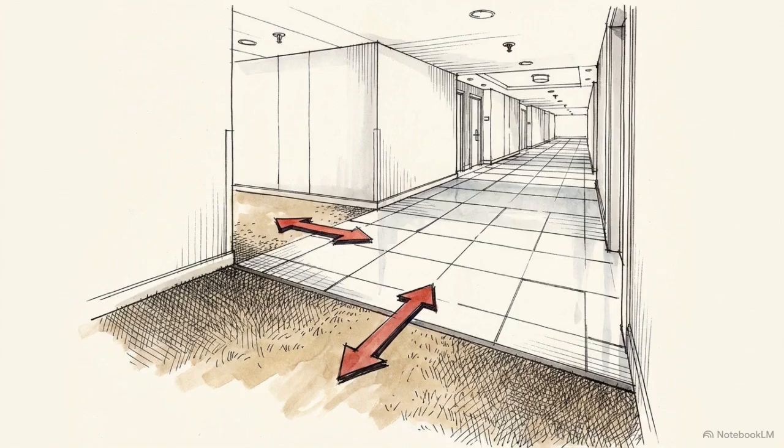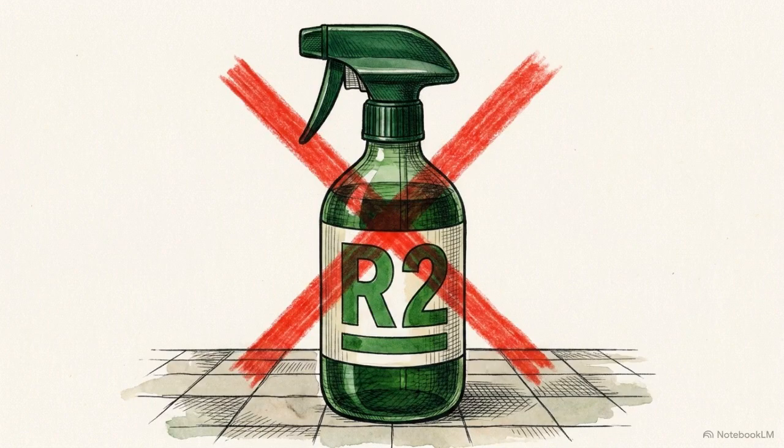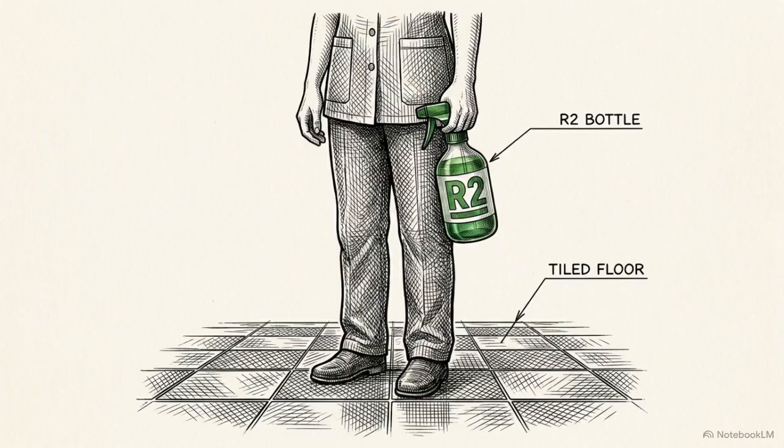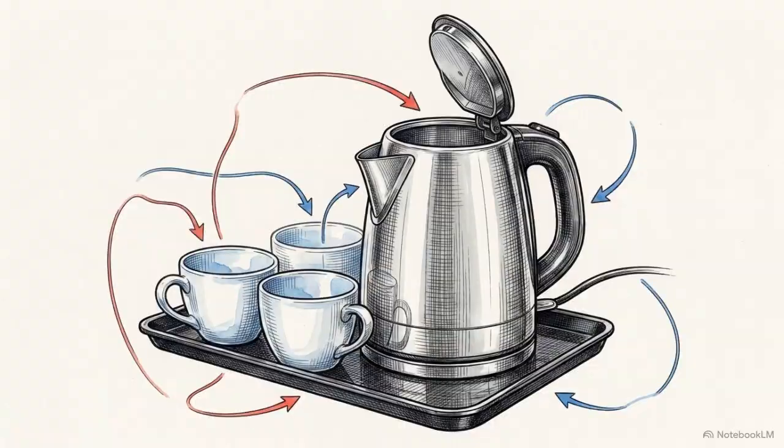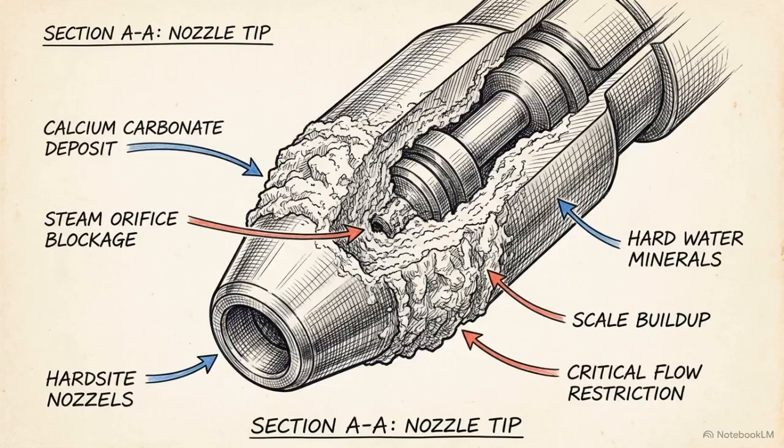We turn now to the hard floor surfaces. To maintain a professional finish, you must move away from the multi-surface sprays used for dusting. While it might be tempting to use R2 for floors, R7 is the only correctly formulated solution for daily machine scrubbing and heavy mopping. Your daily tasks are now complete, but periodic maintenance requires inspecting hot water kettles, coffee machines, and shower heads for chalky white deposits.